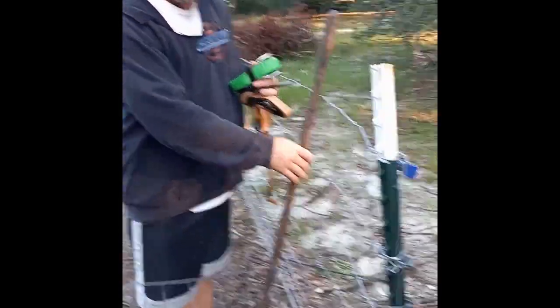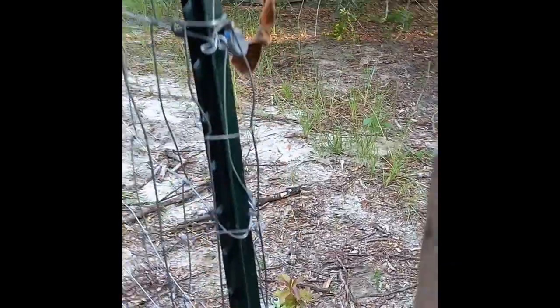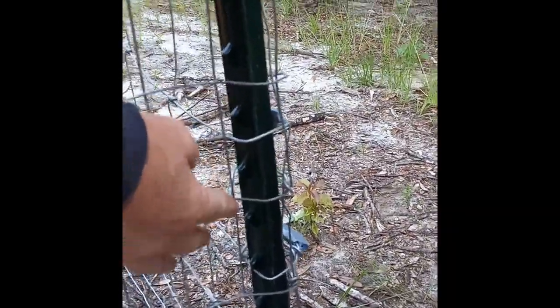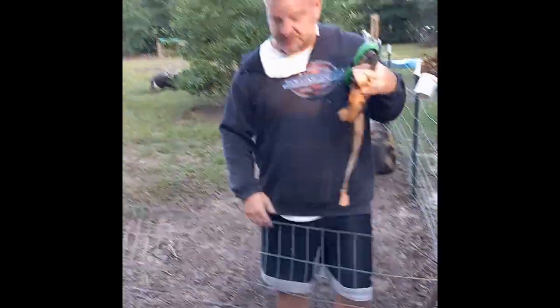All right, what we've got so far, I simply tied this into the other fence post. Tried to pull it around with a couple of wire ties that will pull it off of the fence. But what it left us with is a long run of just floppiness.